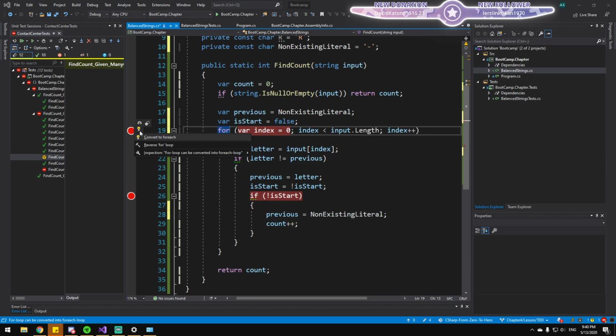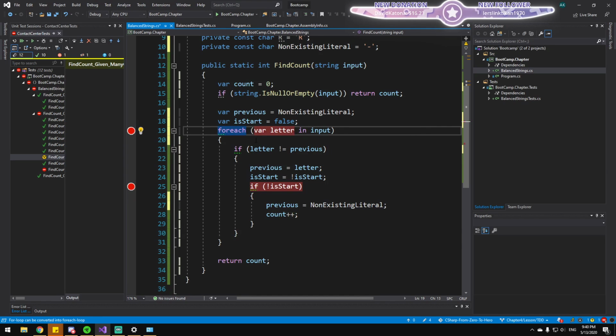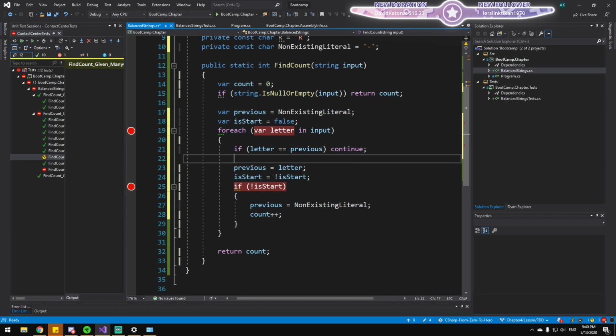Basically, we can convert this to a for each loop. Since it has a decent nested if, I'll invert the if so it's easier to read. If letter is equal to previous, well, we just continue. All we care about is those points where it changes the letter.